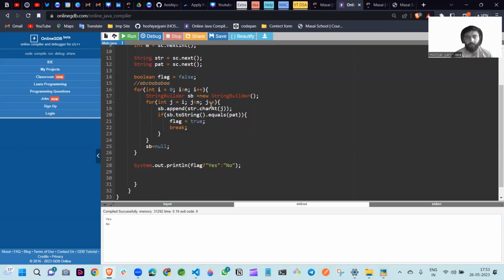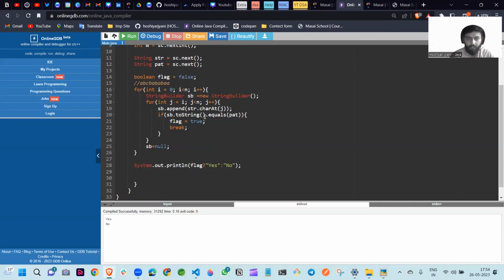Now in the nested loop we iterate over our string: j is equal to i, j less than n, j plus plus, because we want to perform the operation for each character. Then if sb.toString().equals(pattern): sb is of type StringBuilder, and we cannot apply the equals method on the StringBuilder, so I am converting it to the string type, and String has the equals method. The equals method compares the value of both.